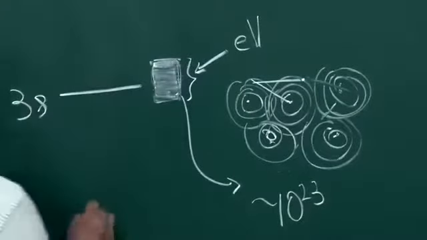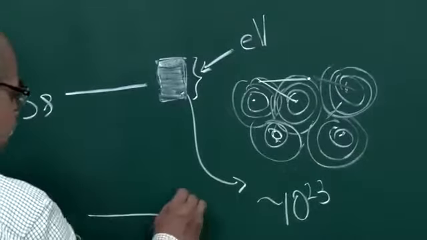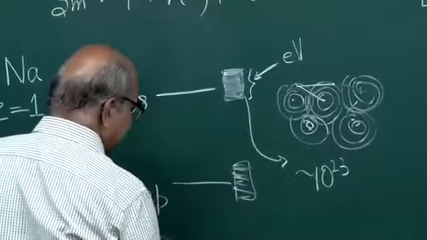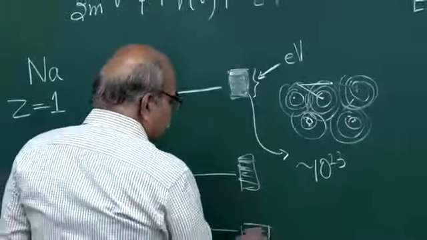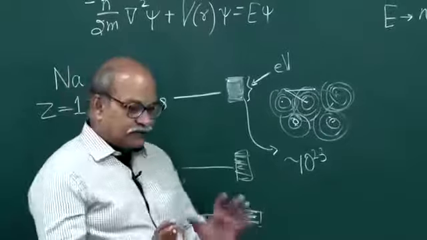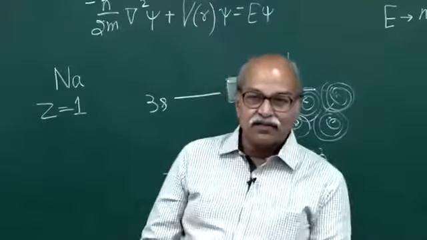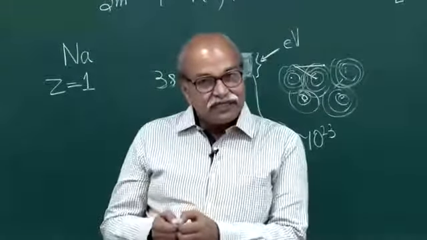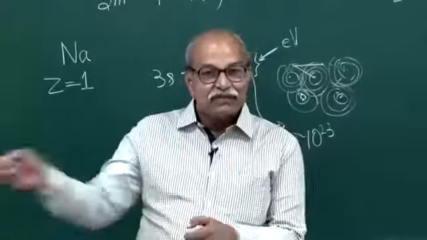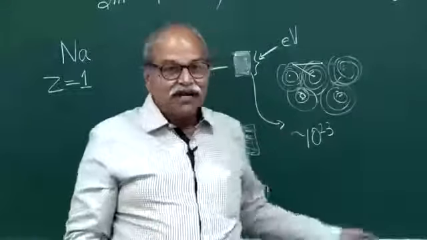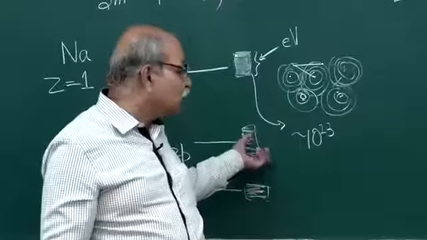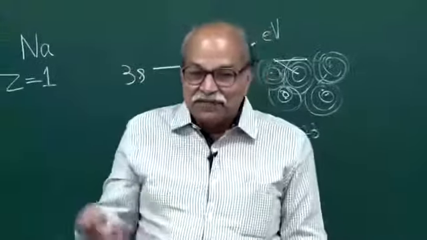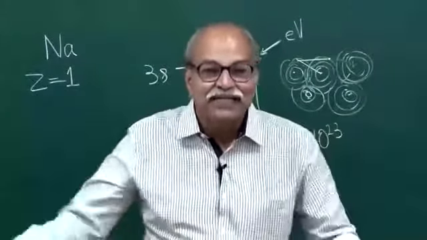Okay. Similarly, you have 2p, so 2p will give you another band here, 2s will give you another band here, and so on. Obviously, if you look at the inner electrons, core electrons, then they are much less interacting with the neighbors because they are inside, and therefore these bands will be much more narrow. For 1s, 2s, maybe this splitting and this spread is very small, negligible.